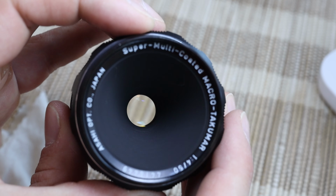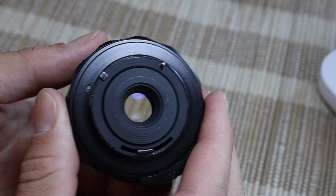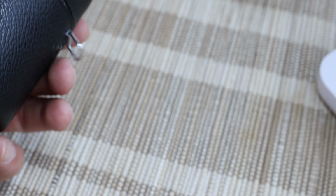Here we go. Overall, it's as clean as it's pretty much going to get. Let's put it on, see what it looks like. And then we'll just give the box a quick little wipe down.